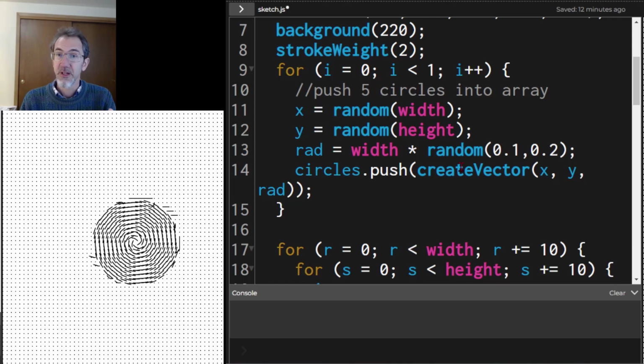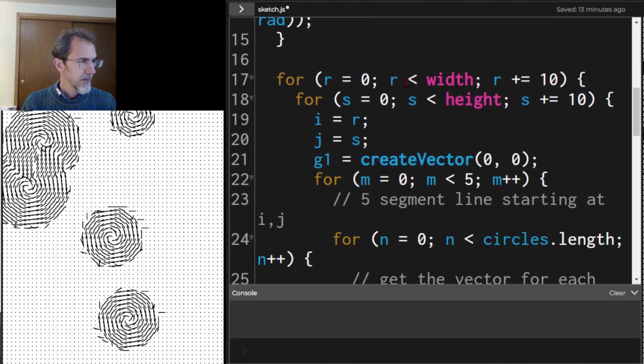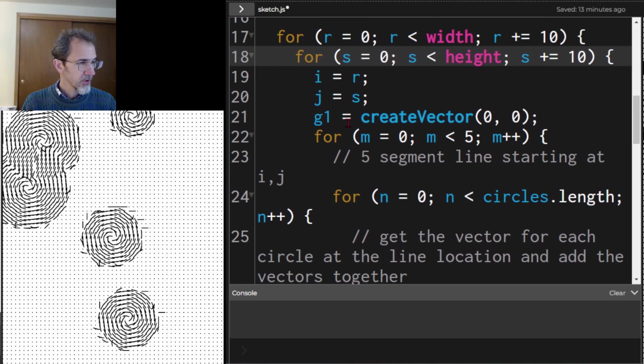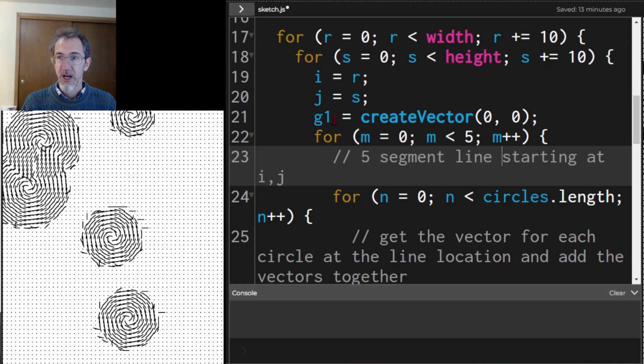And normally you would put x, y, and z perhaps into a vector, but I'm sort of cheating here using the third position of the vector as a placeholder for my radius. So at the moment, I'm only putting one circle into the array. So if I change this to 5, you'll see that now it's creating 5 circles. So let's see what's different now with the code. This part is the same. This part is the same as before. And this for loop is the same as before. But you see right here, I've got g1 equals create vector 0, 0.